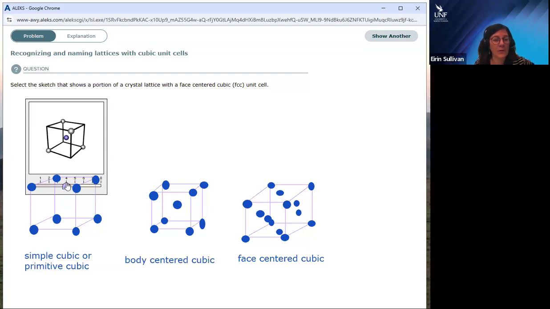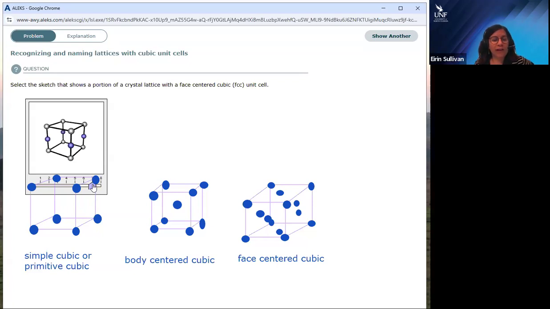This one has something at the body center and 4 corners. This one, we've got all of our corners and we've got 2 face atoms. This is all edges. And again, something like that. As a solid state chemist, I'm going to argue that I could shift the origin of the unit cell and call that a simple cubic. But anyway, we're going to just leave that as it is right now.